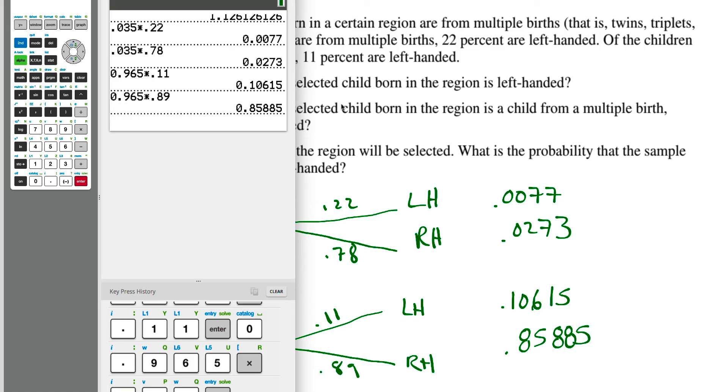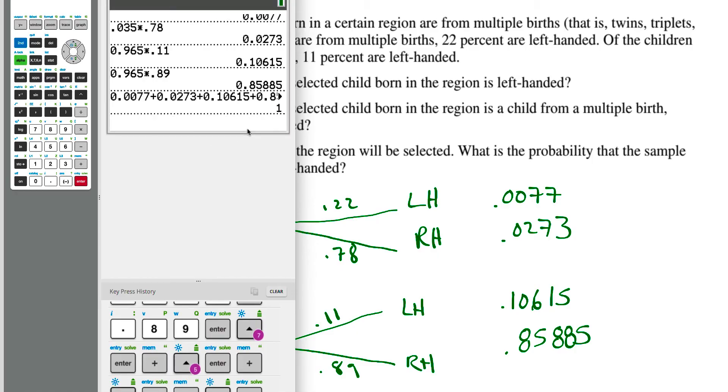So here is what we get after we plug it all into the calculator. And what I like to do is double-check that this is a valid probability distribution by adding these all together, should all equal 1. So let's check that out. So adding them all together, I get a value of 1. Okay, so I know that I'm at least going in the right direction.